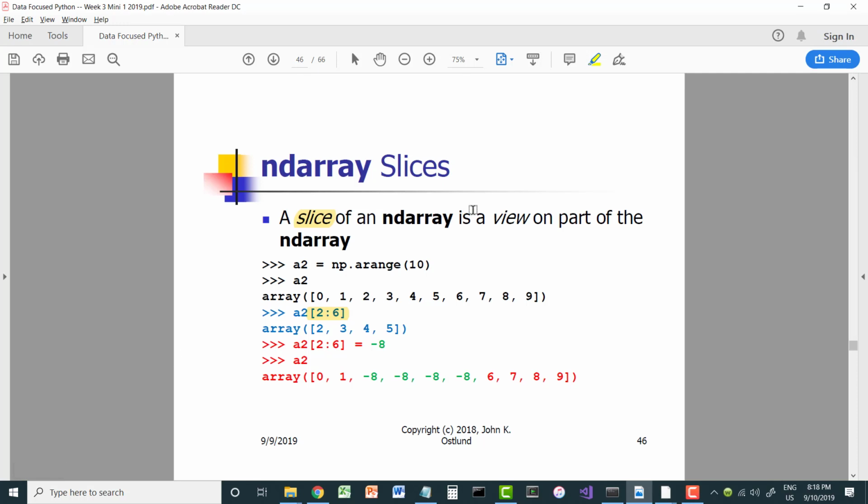Now, unlike lists, where when you ask for a slice, what you get back is a new copy of a list that's just that slice from the original list, in ND arrays, what you're getting is a view on the underlying ND array, not a separate copy of a slice.